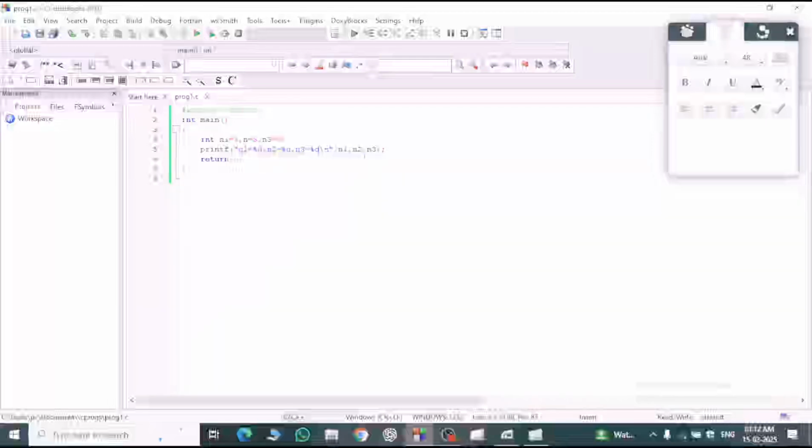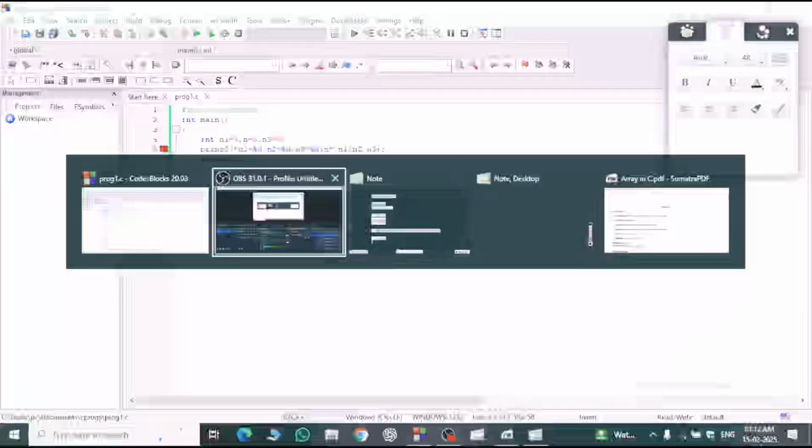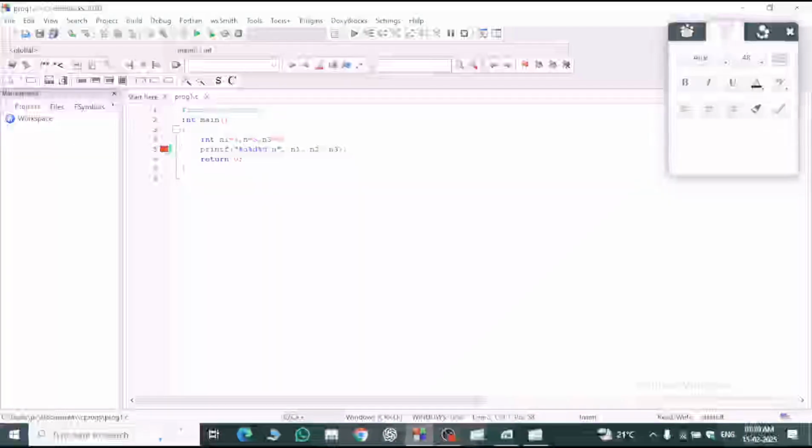Let's see now. n2 and n3 with %d and backslash n. We have not declared n2 here, so we got the error. Then we'll see by building it.